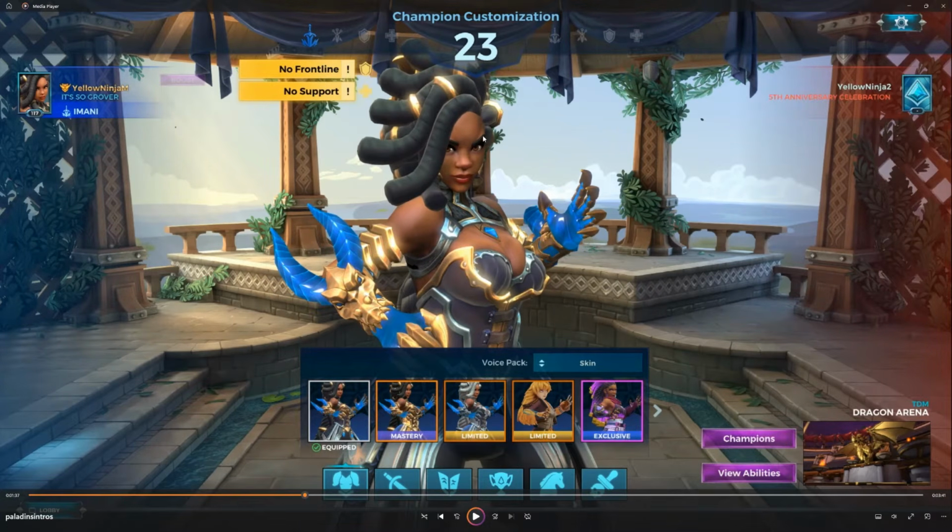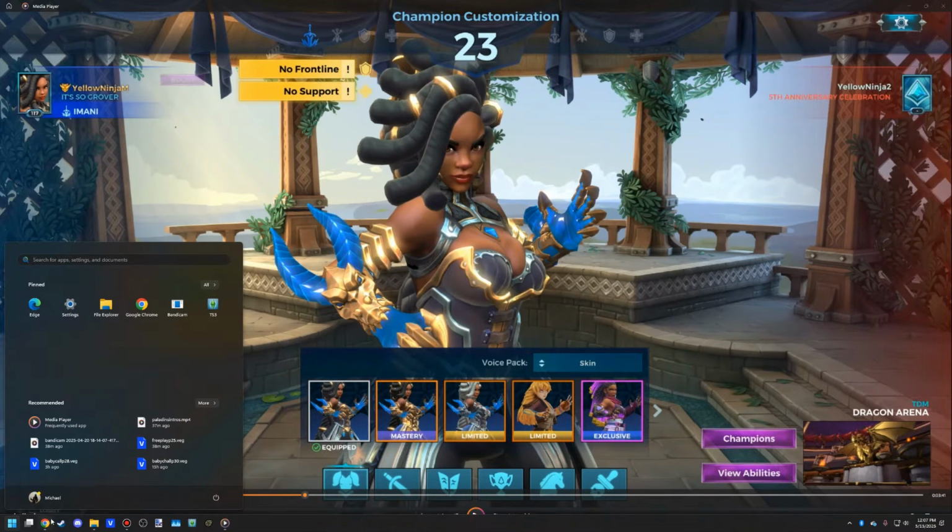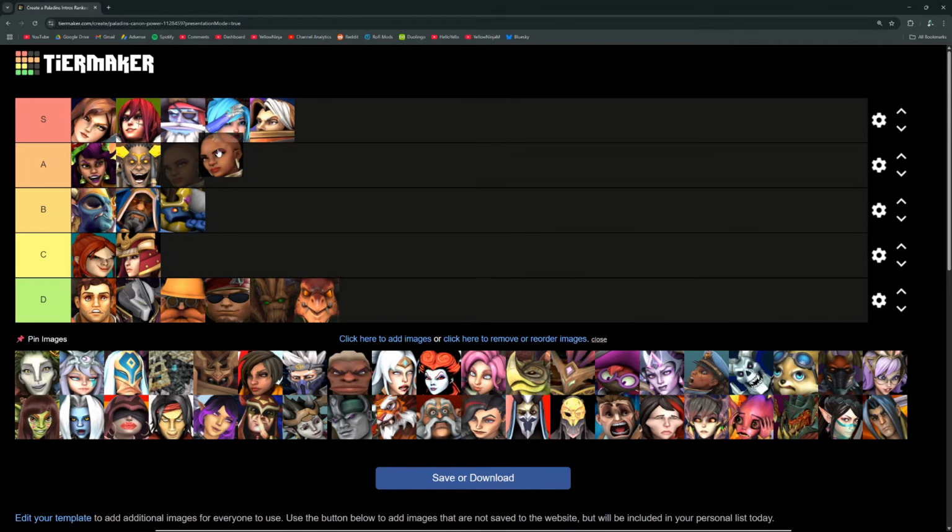And the only reason I'm very nitpicky of Imani is because she's my main. But we'll put her in A tier. I like the intro a lot. Better than Azan? I feel like my bias would show here if I put it at top of A. I kind of like Betty's better, though. I like the little da-da-da-da. I like that a lot. Azan flying in. You know what? I'll put her above Azan.